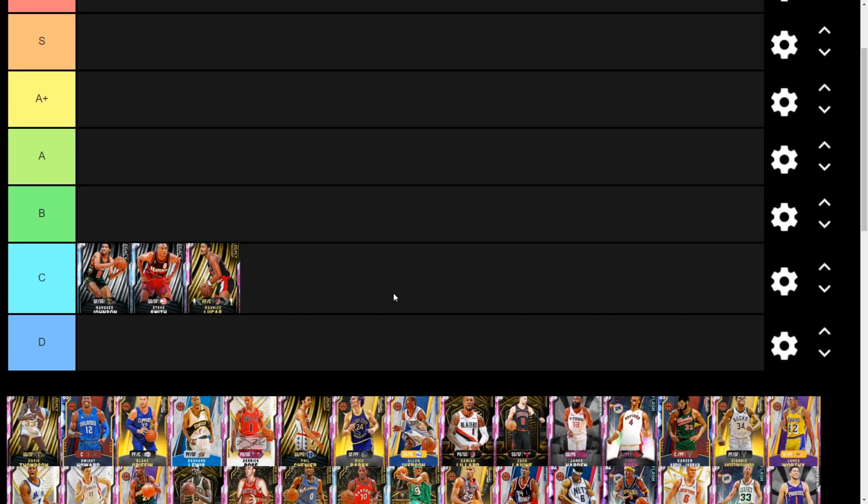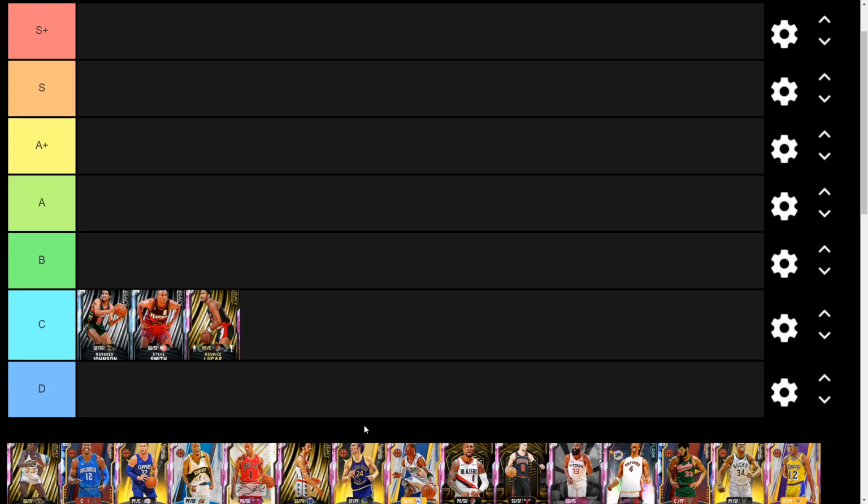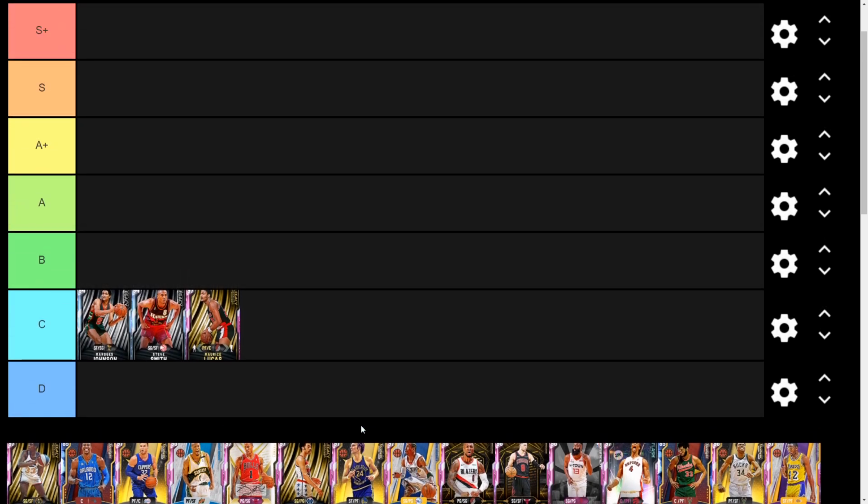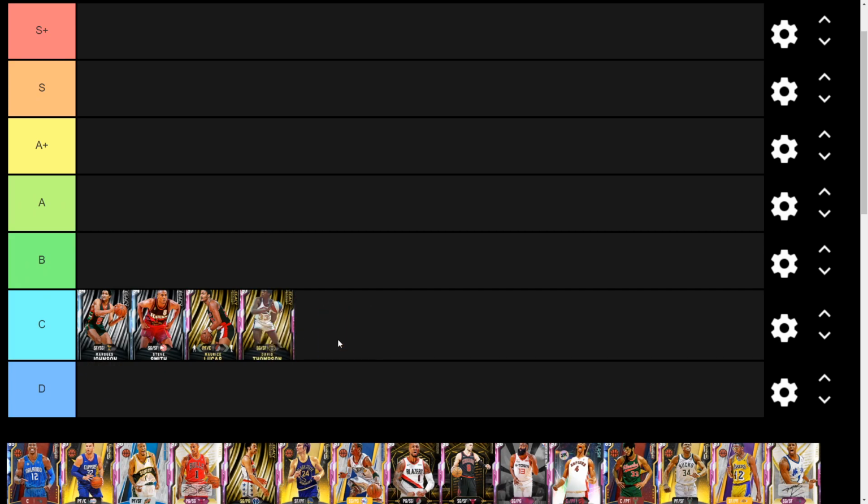Next, we have the Pink Diamond David Thompson, who I literally have never been impressed with. Even when he came out, he wasn't a great card. He's undersized at the position that you're going to have to run him in at the 2 and the 3. He's really just not worth it. His jump shot's okay. His animation's okay. Good slasher. But, yeah, C tier you go.